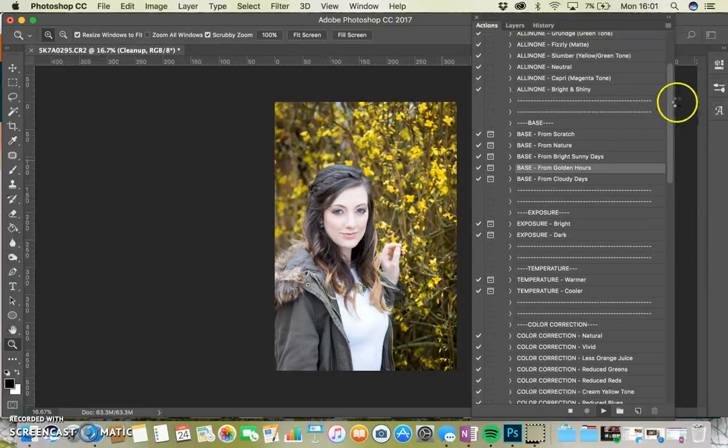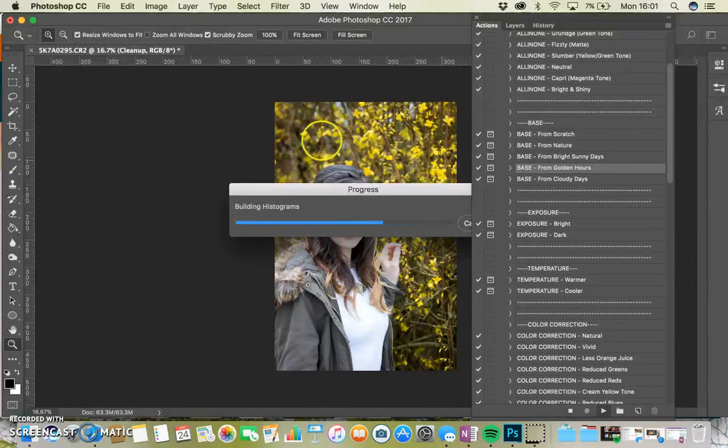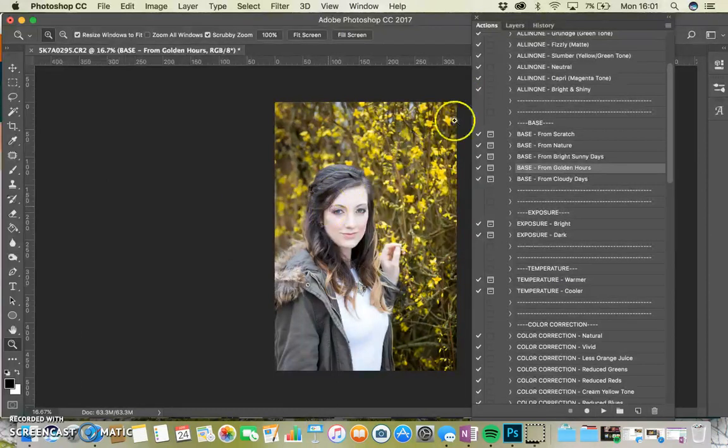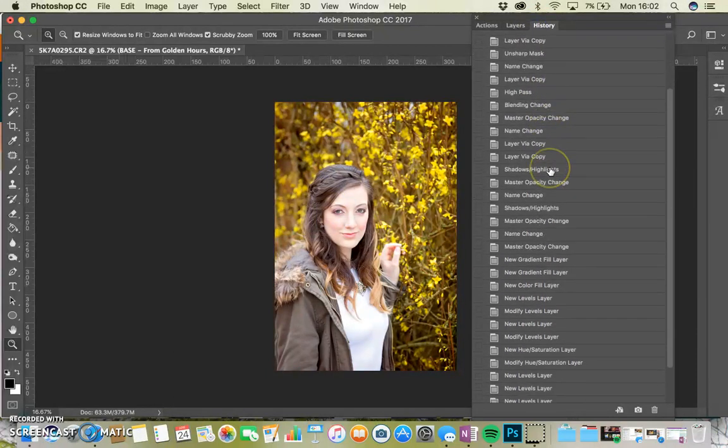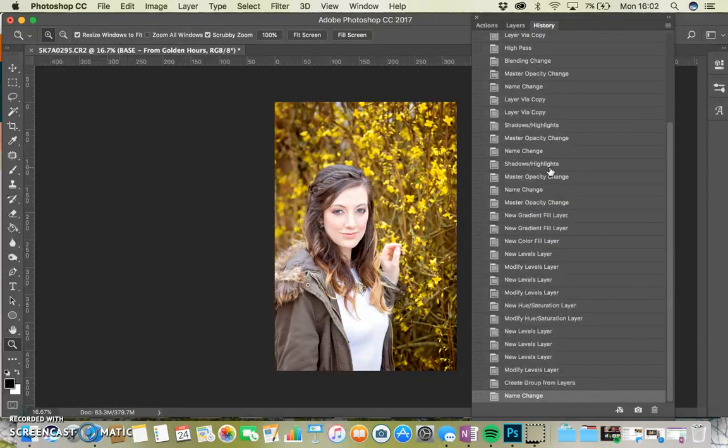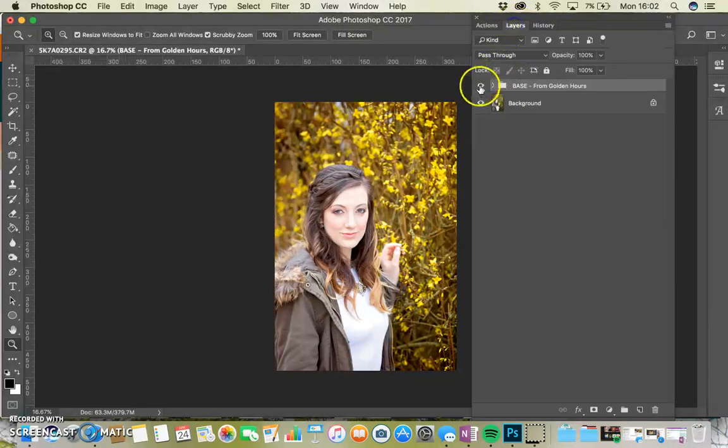And this is what happens. Take a minute for it to load. So it builds up all these different layers. I'll show you the history in just 1 second. So that's where it opened. It's done all these different things of blending modes and different shadow highlights and different colour changes until it gets to the final point. So I'll turn that one off there.